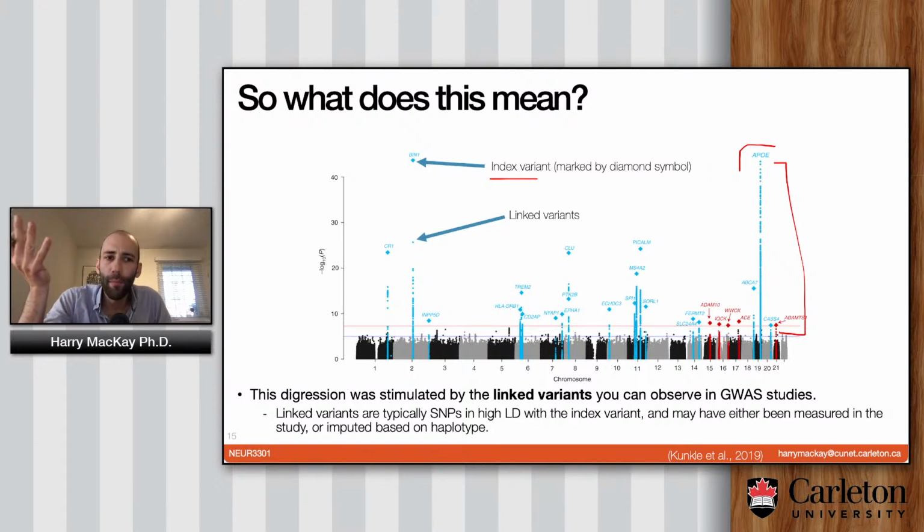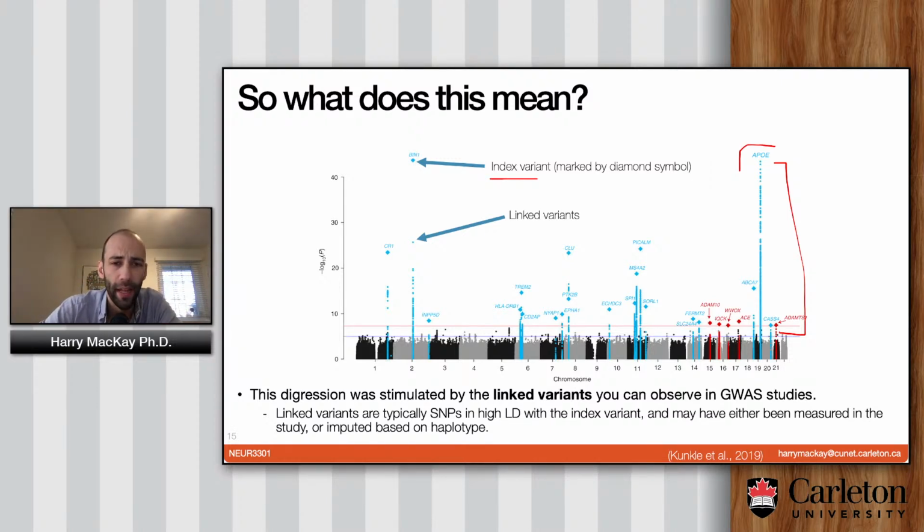So this is important to consider because the index SNPs that we focus on in our GWAS studies are chosen by the designers of these microarrays to be representative and accurately genotype the haplotype block. But that doesn't necessarily mean that they are the true causal SNP in a given condition. It could be that the SNP that's really causing the problem is one of the ones that it's linked to, not the index SNP itself.